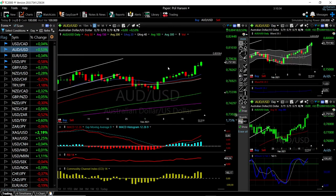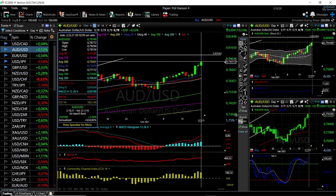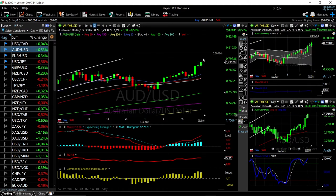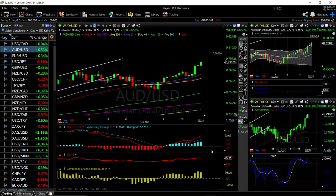Let's look at Aussie Dollar US Dollar. We continue to rally to the upside — over the last four trading days this has rallied 2.56%. We are getting very close to the target of 0.80. Technically the signals are still very bullish, however we are very overstretched in the Bollinger Band — we are way outside it. A pullback towards the 20 exponential, roughly 0.77, is fairly likely. The RSI is at 84, significantly overbought.